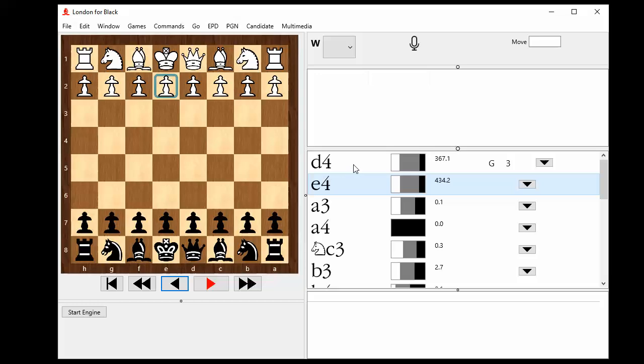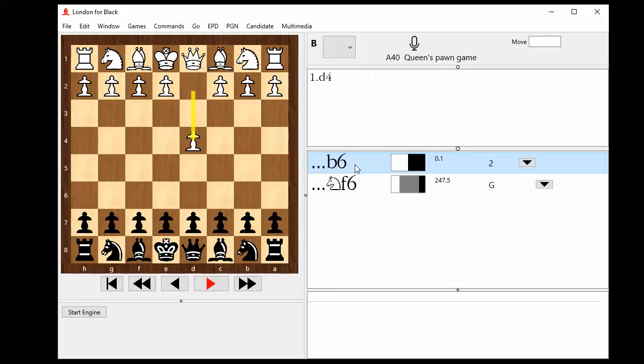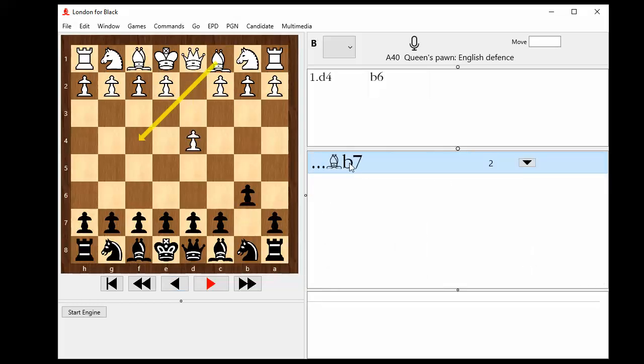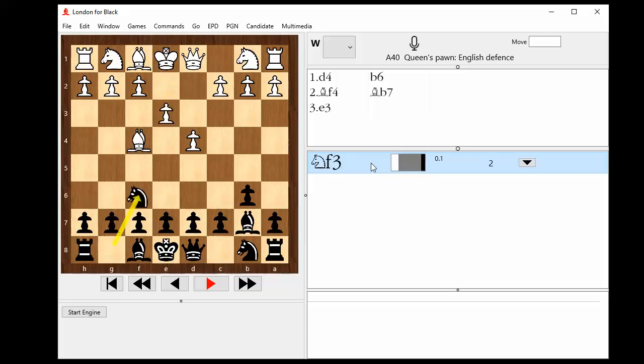So back to my repertoire. After d4, I want to play b6 to try to thwart the London, and I'm going to play bishop b7. If they do play e3 here, they usually will, I'll play knight f6. If they go knight f3, I'm playing e6. The position after e6 is still a pedigree database position, reached 7 games out of 10,000 because of that decimal point right there. So I'll play e6. 7 games.